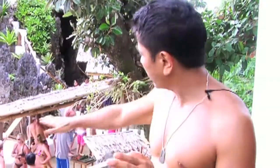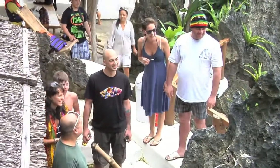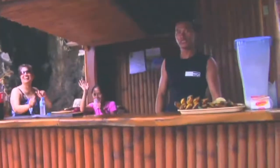And the guests all hang out here in the lounge where people can talk to one another, talk to people from all over the world because they're tourists that have arrived here in Boracay, and then they get to know each other and watch other people cliff dive. And here is the bar where you can have all the drinks and all the food that you want. They have the freedom to drink all you want. So be festive, drink a lot, and cliff dive.